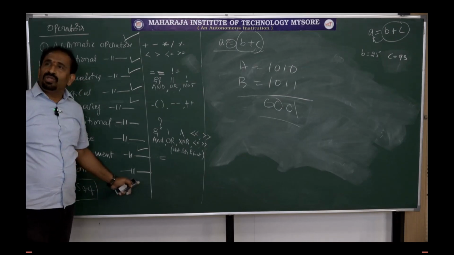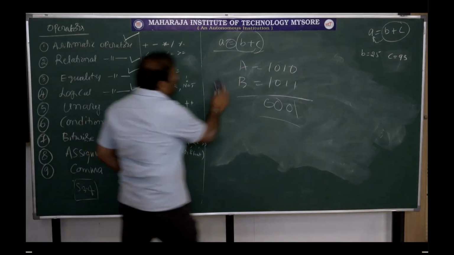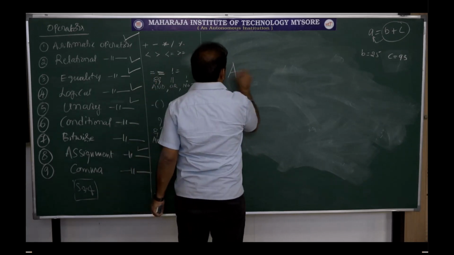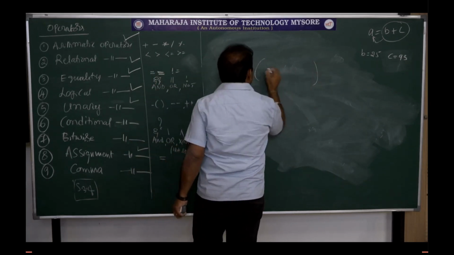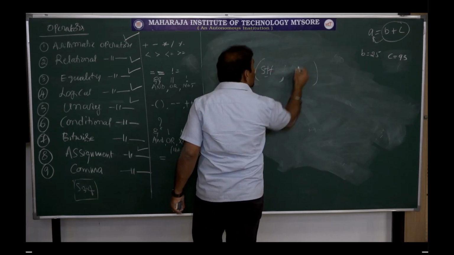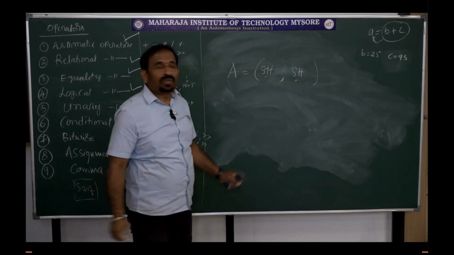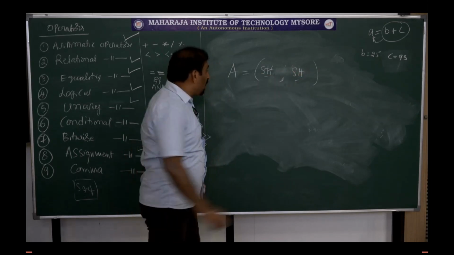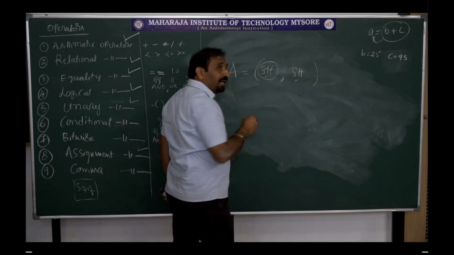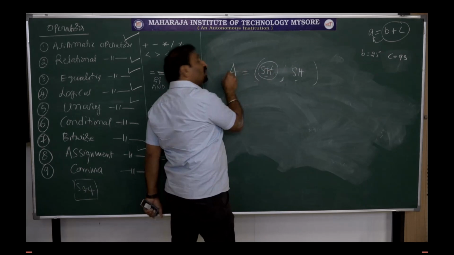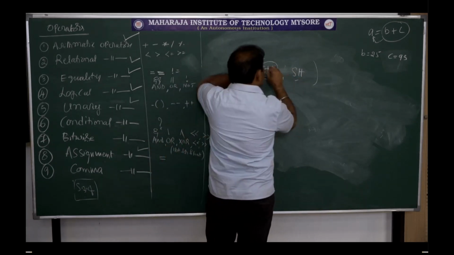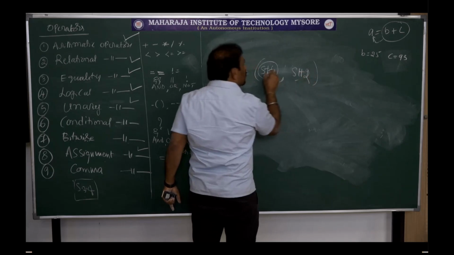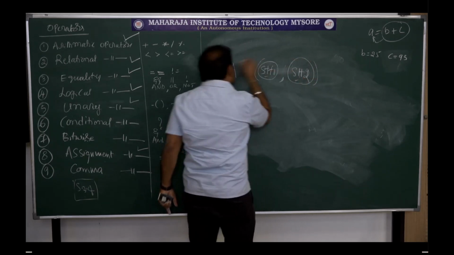The comma operator is used in very rare cases. Say for example, I have here A equals a statement, comma, another statement. I have some execution here and some execution here. What will happen here? I will be executing this statement, but I am not assigning it to A. And if there is any dependency of statement 2 on statement 1, this is executed and that is assigned to A.